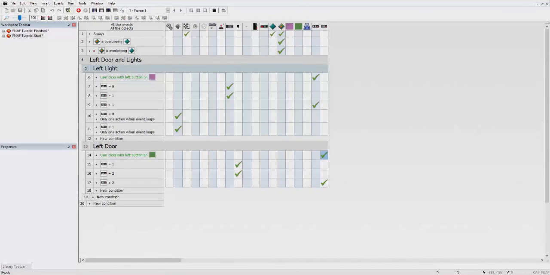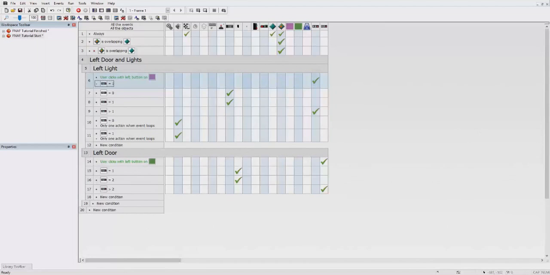But the reason we need an if statement for when the user clicks with the left button on the light, if the door is open, is because of this. It would be fine with this door, but with the vent, the light goes all over this wall here. And if the vent is shut, that should not be possible, or at least not with how I've textured it. Plus the sound can get a bit annoying. So we're going to edit that.